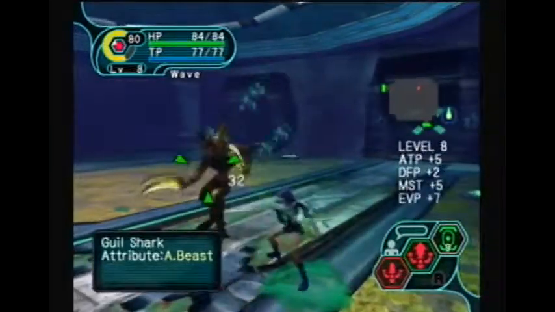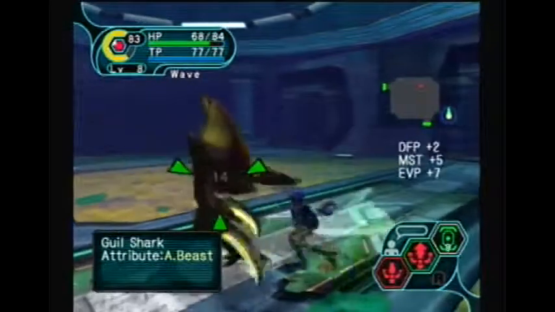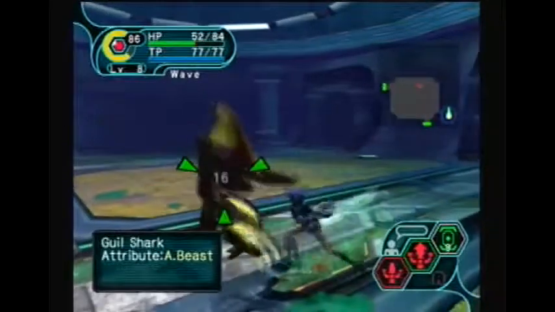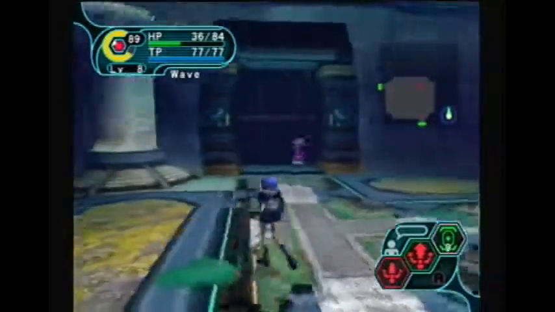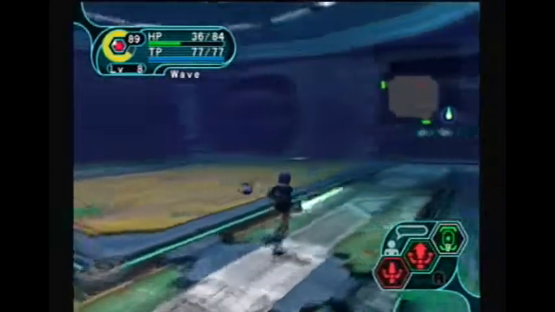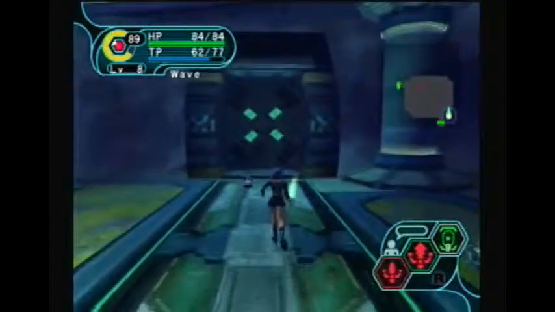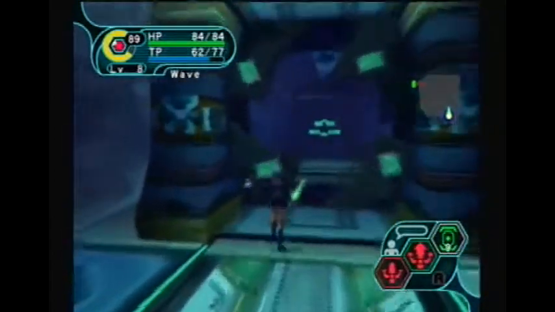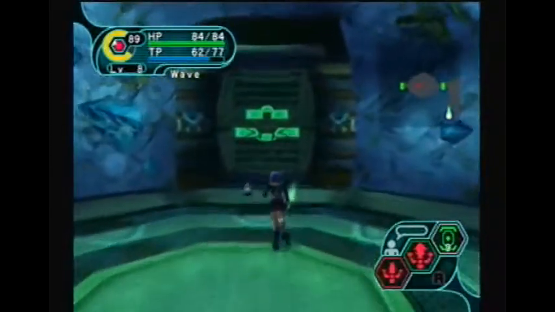Level ace. Man, that's a big evasion boost. 7 evasion. Okay. Can almost use a photon blast again. Oh, and every time you go to Pioneer 2, your photon blast resets.